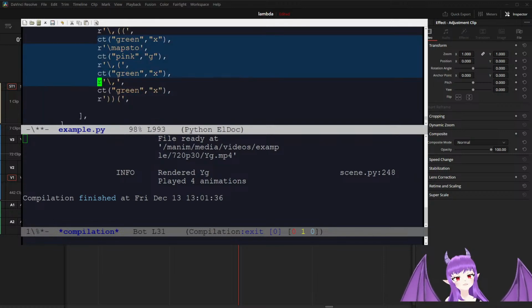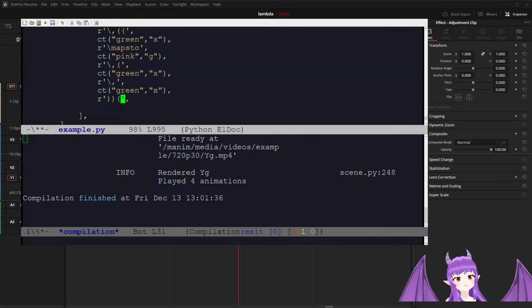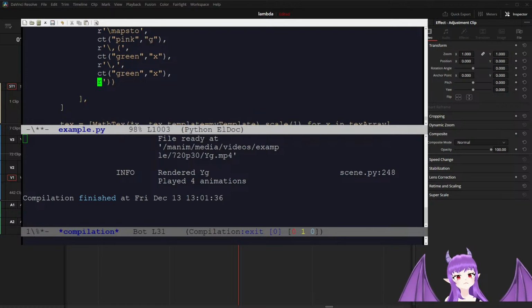X maps to G X. Again. Triple close. Okay.